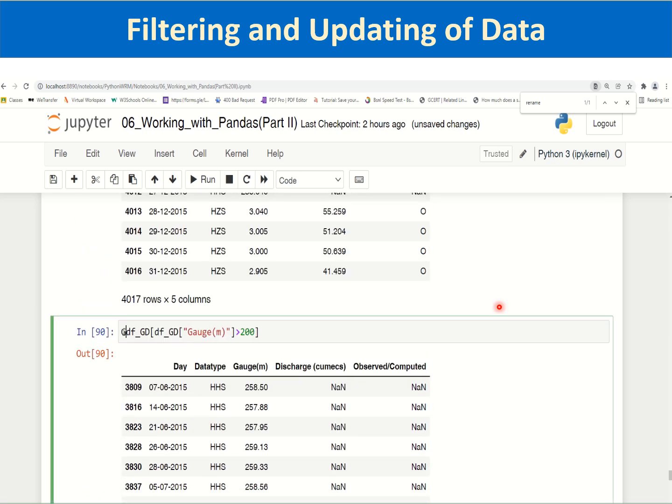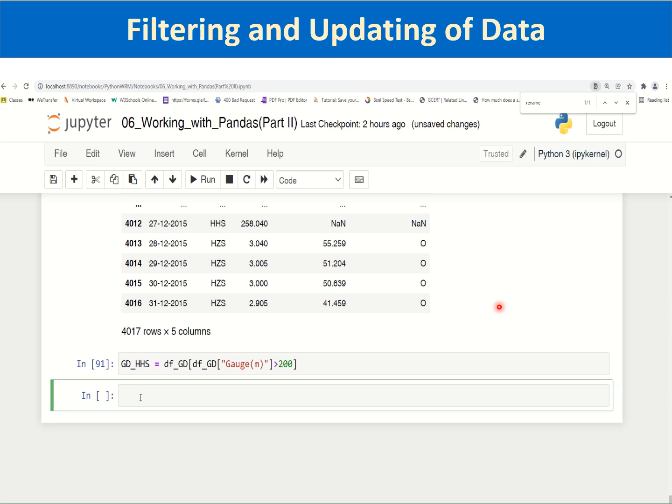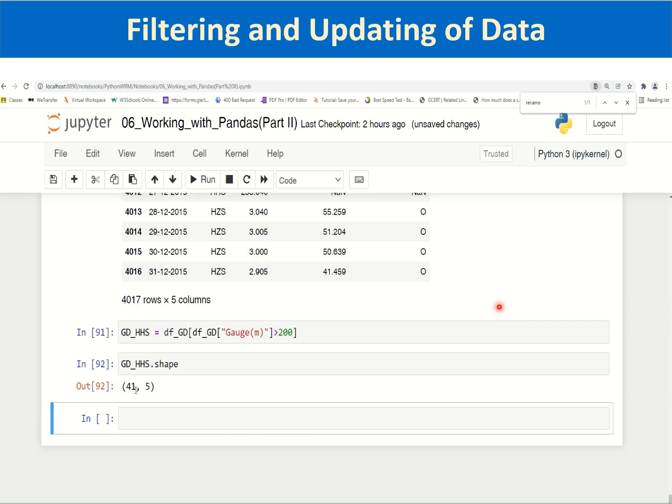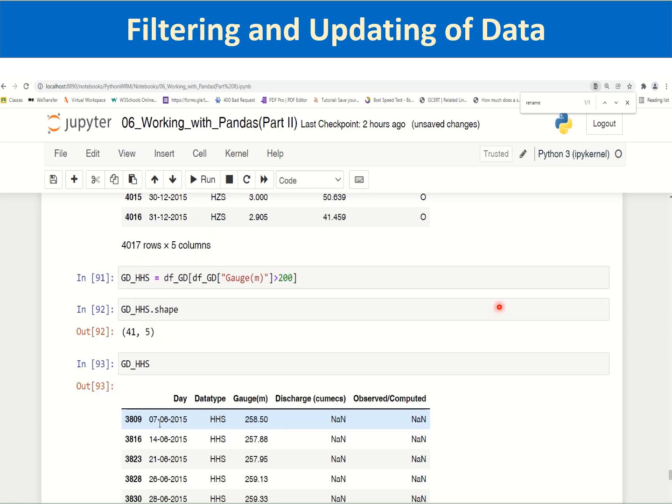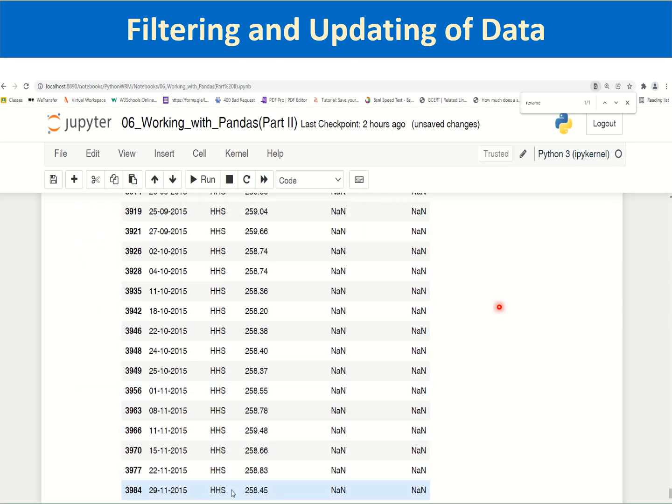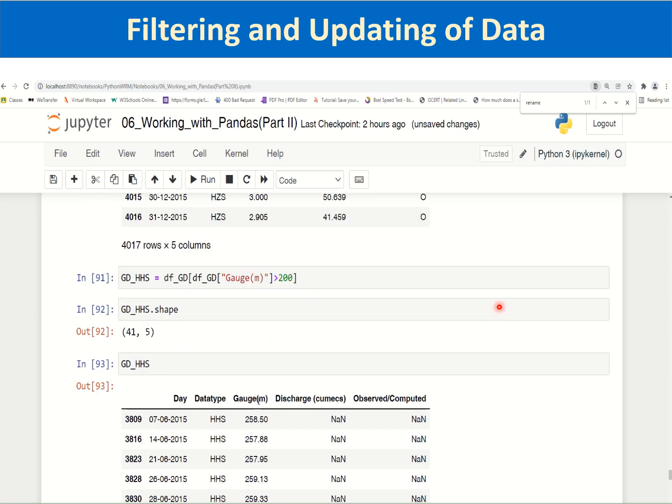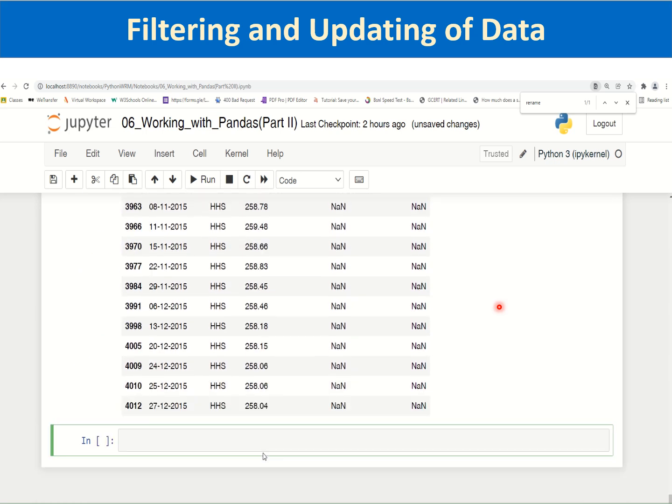Let us assign it to a variable, gauge discharge data_HHS. This will be a data frame, and let us try to get the size of this using the attribute shape. So there are 41 entries, 41 rows, where the gauge data is with respect to the mean sea level.